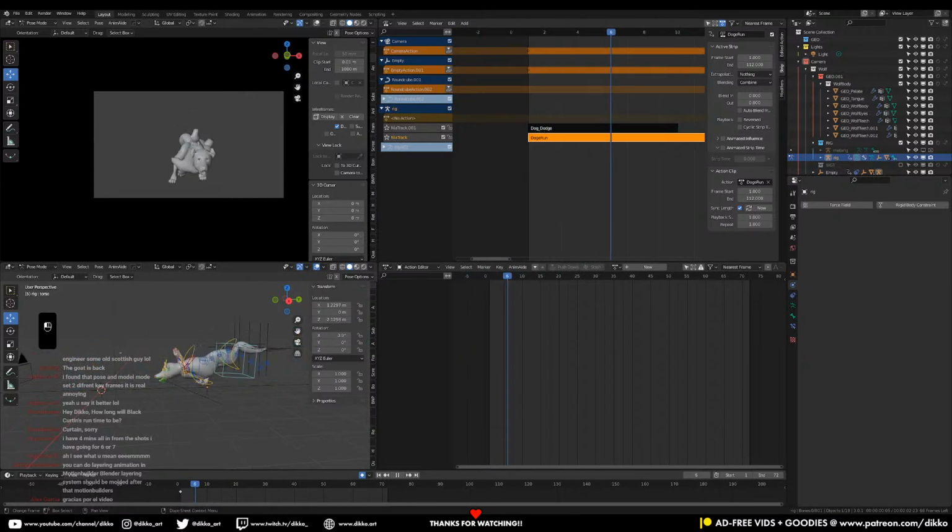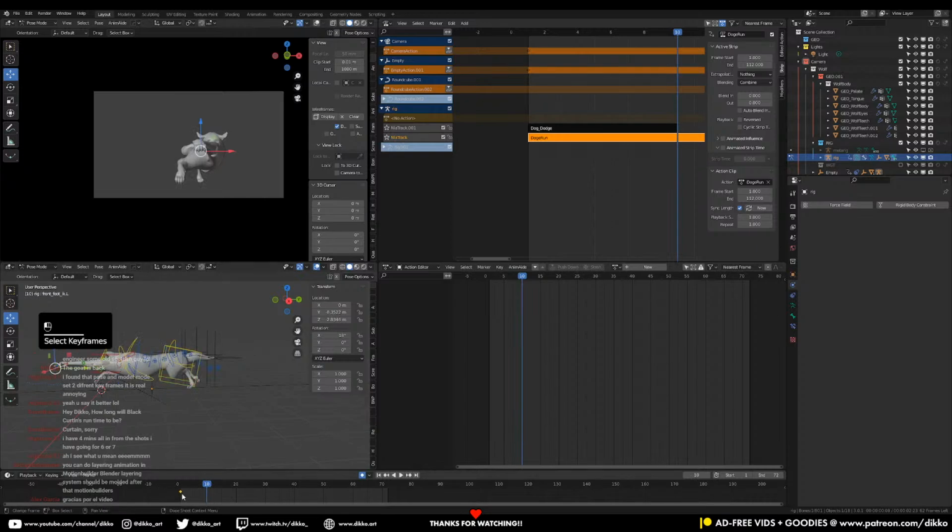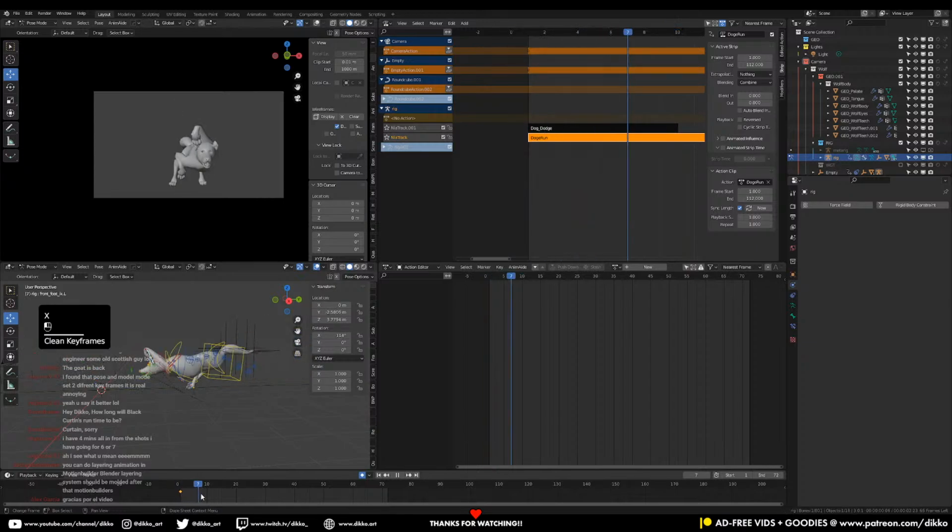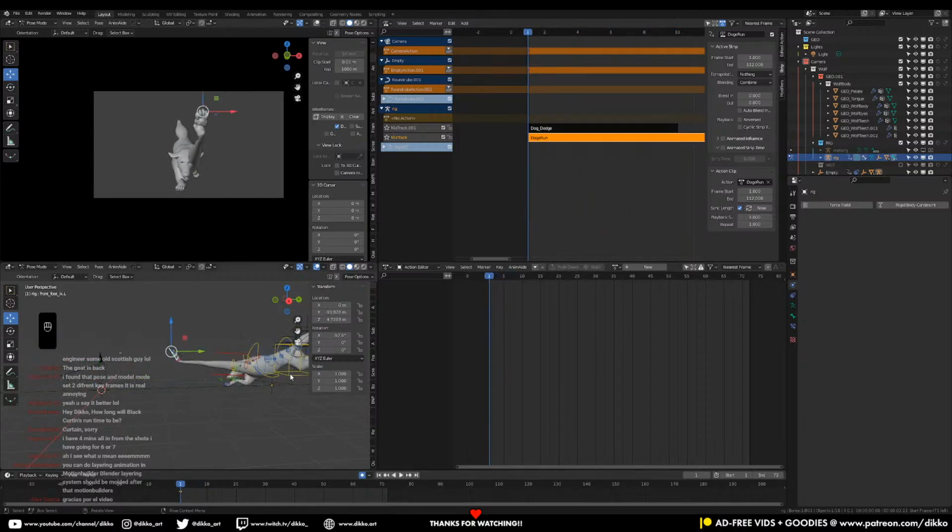Now, the question here is, how do I get it to overlay without it breaking? And why does this one have keyframes? I have no idea why this one has keyframes. Let's just delete that. Oh, because they all have keyframes. That's why. Anyway, so this is working now.